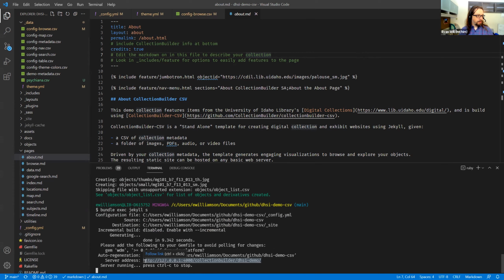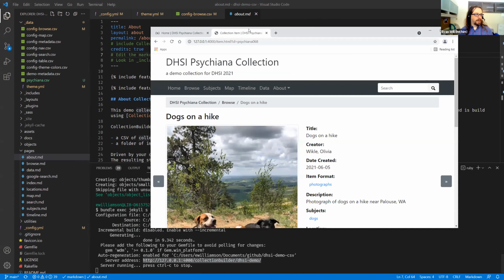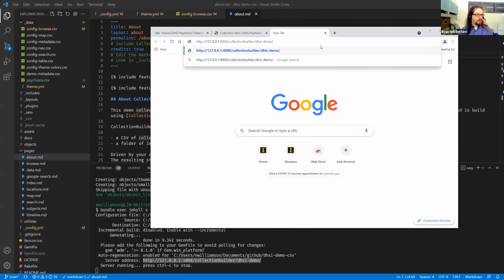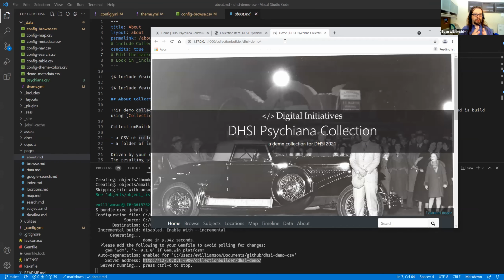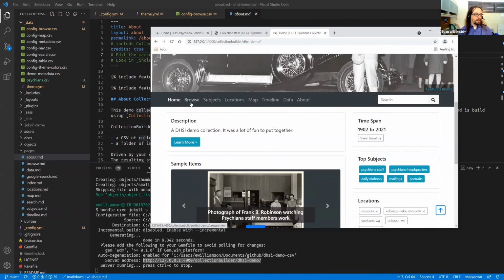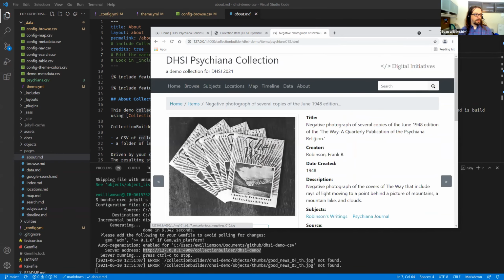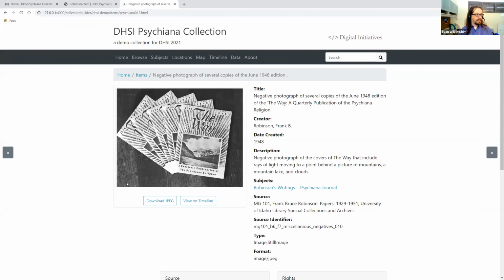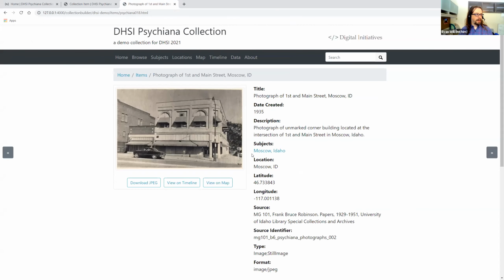So I have this URL now, and you're going to see that this one looks a little bit different than what we've been working with on GH. You can see that it's adding in that base URL in front of that domain, because now we're no longer just at the root domain. It knows that we want it to be located somewhere else in this domain. We can see that all that stuff I ported over is already working. The images look slightly different because now we actually have derivatives of them to work on.